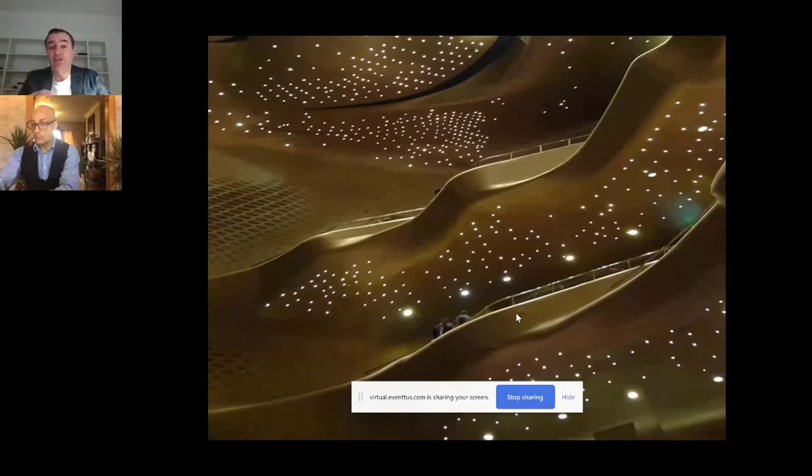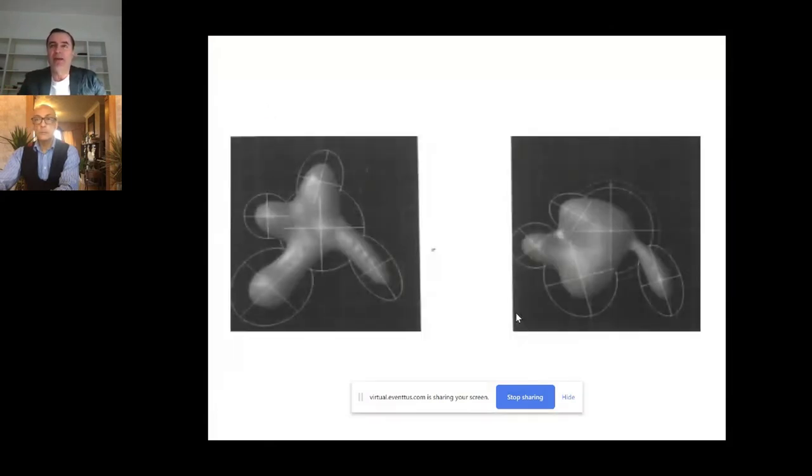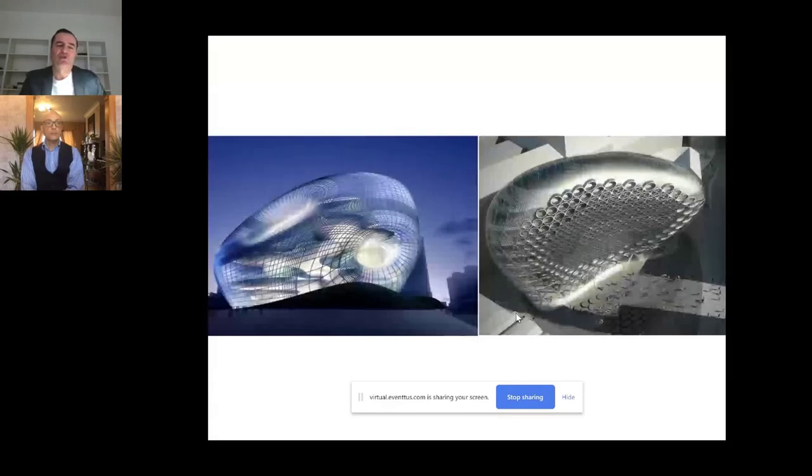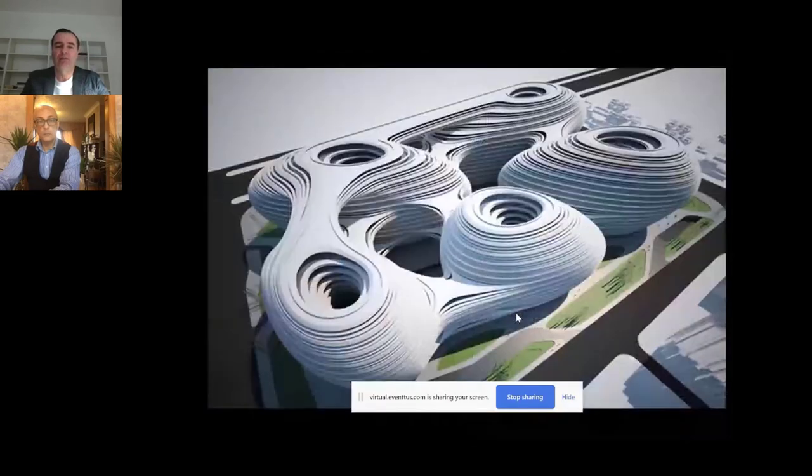Then we had these kind of closed volumes, blobs, but the way they fuse and aggregate is another interesting way of making more complex compositions. And of course, they're also very highly adaptive. Most of these surfaces and volumes become highly adaptive, fit into different site conditions, and also connect up, fuse, hollow out, and basically deform to fit better into context conditions.